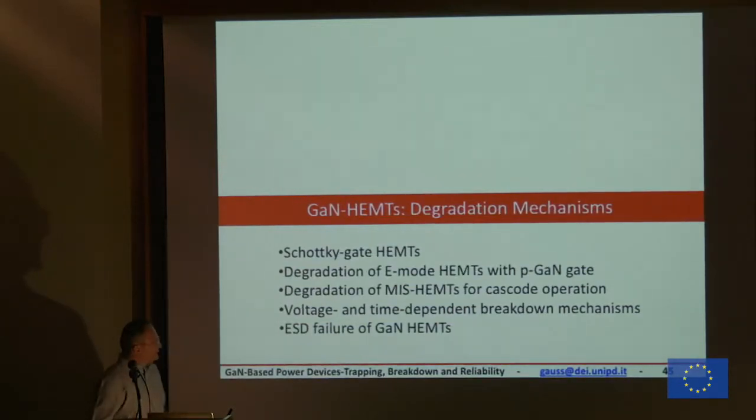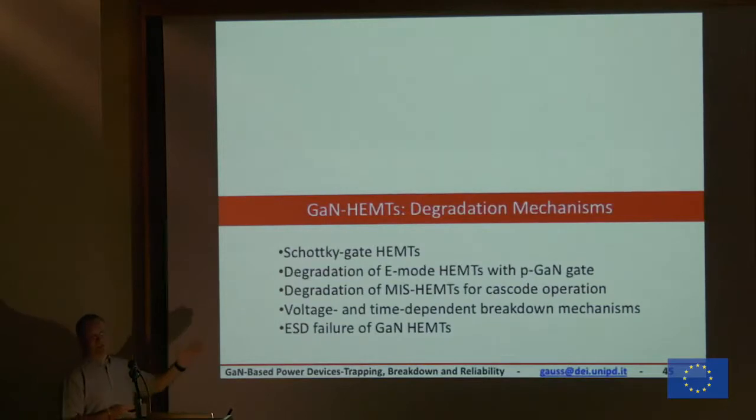Now I have another part of my talk that I will try to squeeze into 25 minutes because it is maybe a little longer. It is related to the problem of reliability, what we really call degradation. So trapping is a temporary problem, but it is still a problem, okay? Because from the point of view of the application, trapping is a problem as big as reliability, in the sense that if I have a device with a large current collapse, it is unusable for my application. But it is not really a problem of degradation, of the device working and degrading.